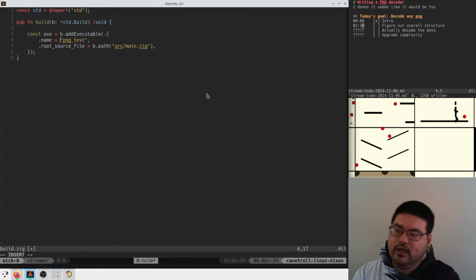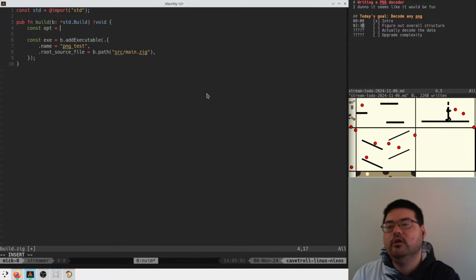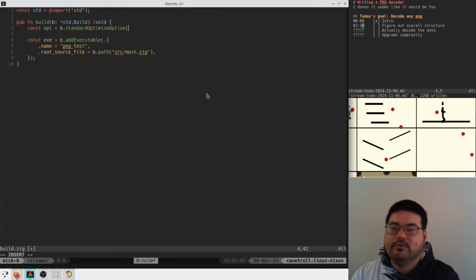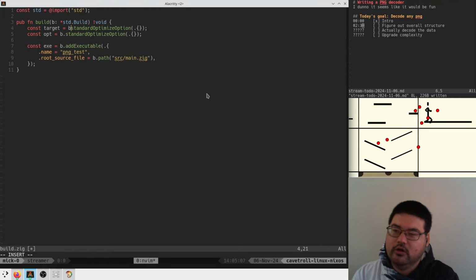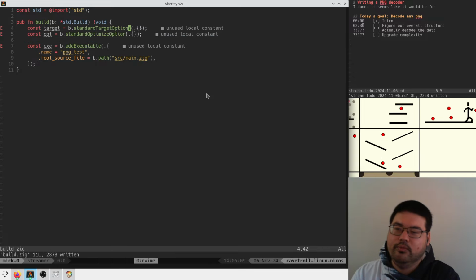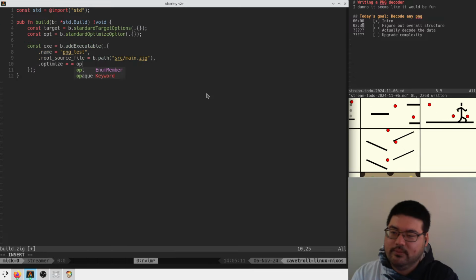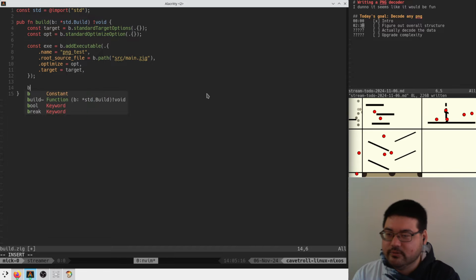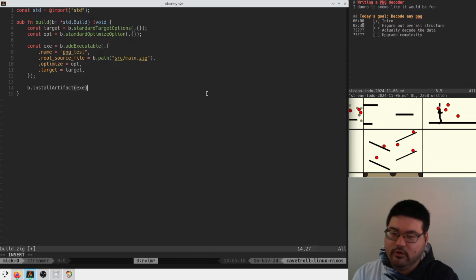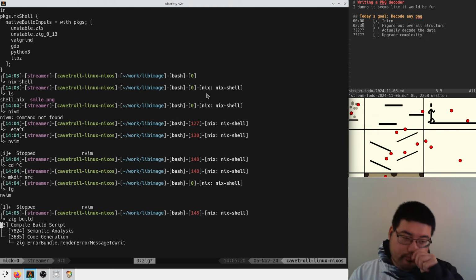And we need an optimization level, so we say, give me some optimization level, please, and a target to compile for. Boom. Which means we have optimize equal opt and target equal target, and then we have to put this thing somewhere. So it'll be installArtifact exe. Boom. Zig build.